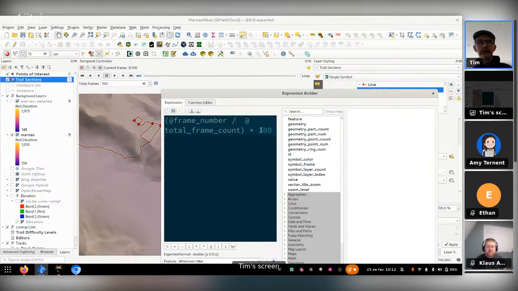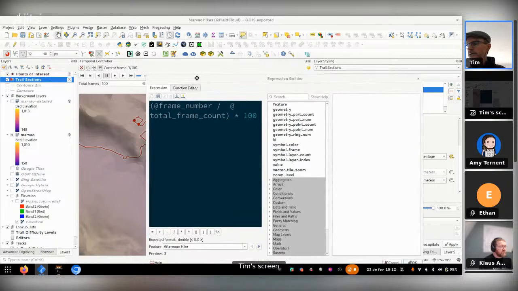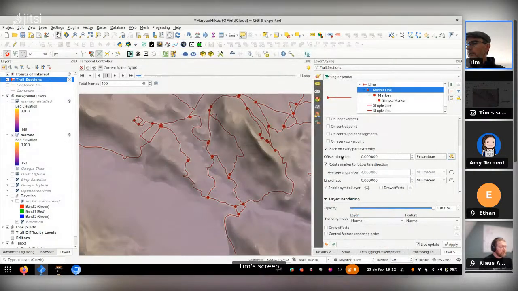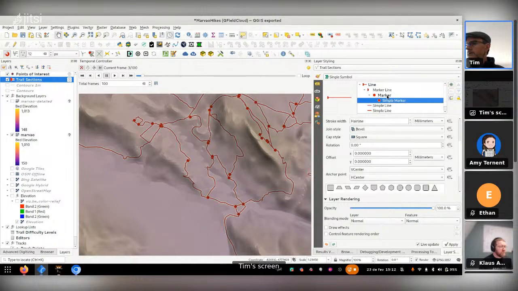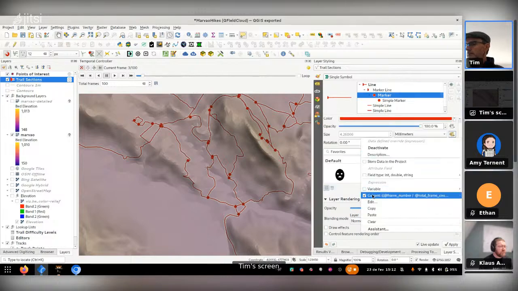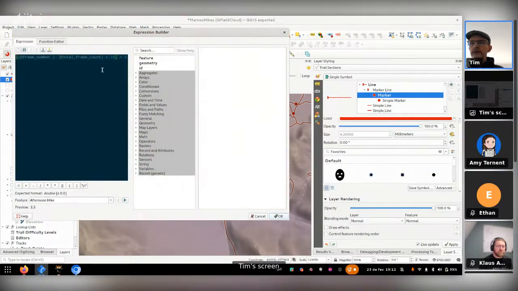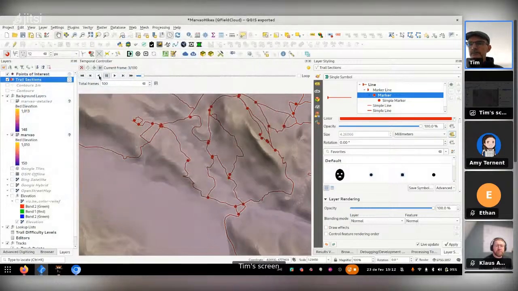In this case, the percentage needs to be expressed as 0 to 100. So I'm basically finding out the fraction of the 100% that I am along the line, and I apply that to this distance offset for this pointer along the line. And then I also did a similar thing to change the size so that the little dot will grow as I move along the line. That's using this new function that's been added there. And then when we do that, we can get ants running around a map.